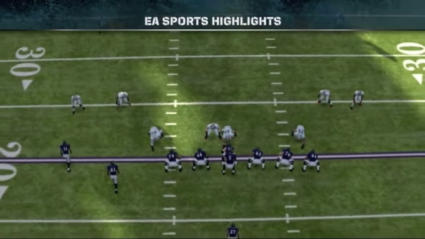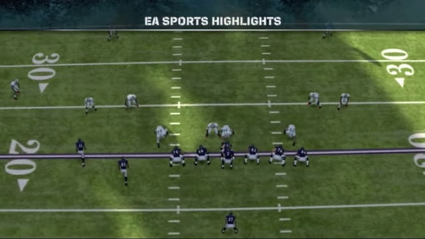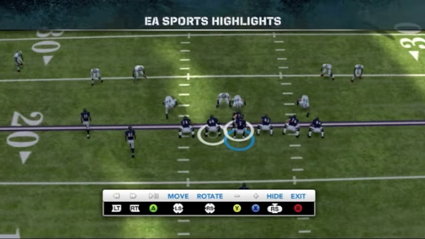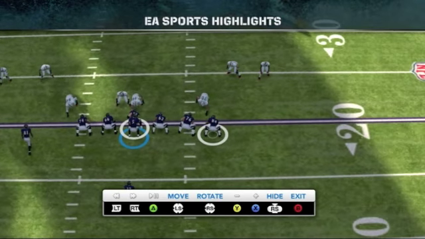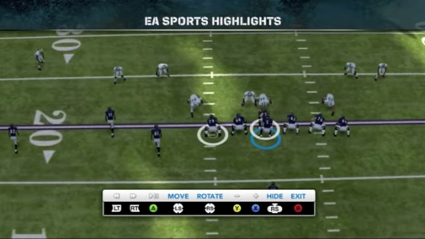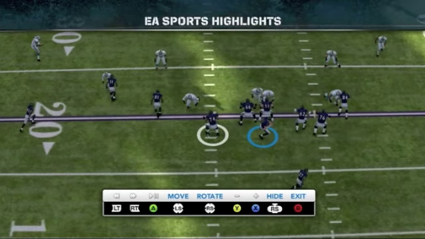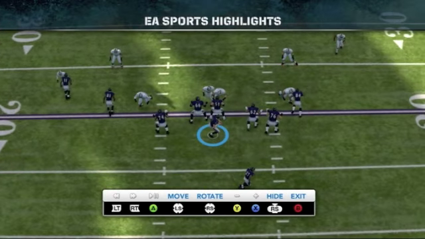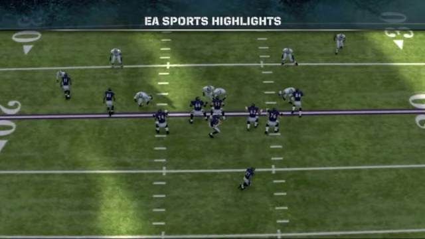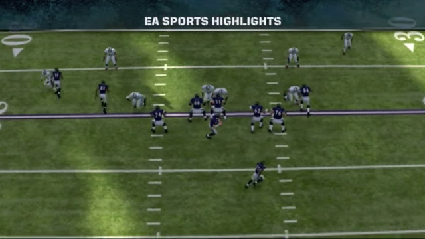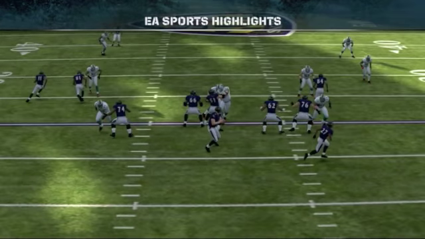I want to focus on Brian Urlacher. He got traded to the Dolphins in my online franchise. Here I have Bolden on the left, and I got Ed Dickson on the right. They're both going to run streaks. And then I got number 11 right there. He's going to run a crossing route where he's going to level off at around 12 to 14 yards. He'll catch the pass at around 14 to 16 yards.